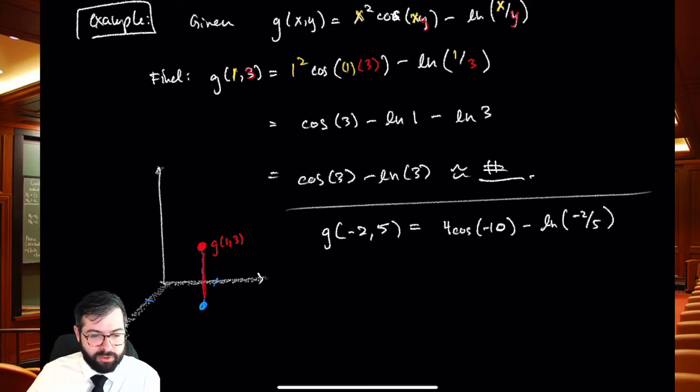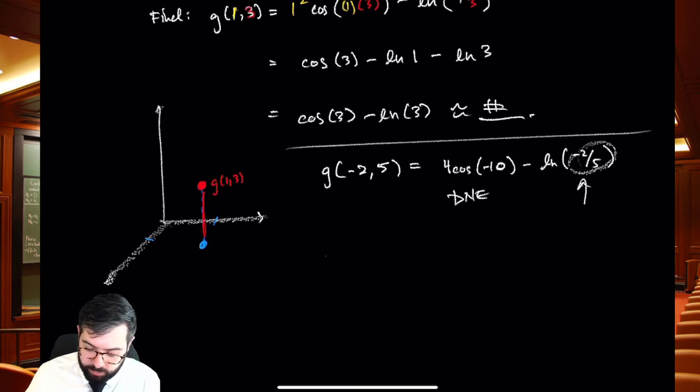Other problems. There's one more that's lurking. That wasn't the one I was thinking of. The negative natural log. Yeah, this is not in the domain of natural log, right? So this here doesn't exist. So we're going to talk about domain and how we consider that with two variables now.